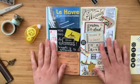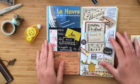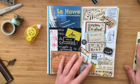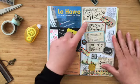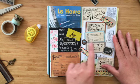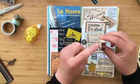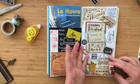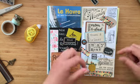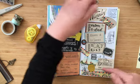Okay, so I ended up going ahead and just doing a time lapse of my decorations so that I could make this video a little bit shorter. But basically, I used some of the pieces that I had decided to do. So I found this little card that had who, where, and when. So I did my date stamps on here, and you'll notice that these number stamps that I got, they look really nice, but for some reason the ink really spreads when I actually stamp them, and I'm not really sure why. I did use this bicycle little ad, but I had to tear it because it was too long, so I thought that was kind of a cute way to sort of bracket the whole page.